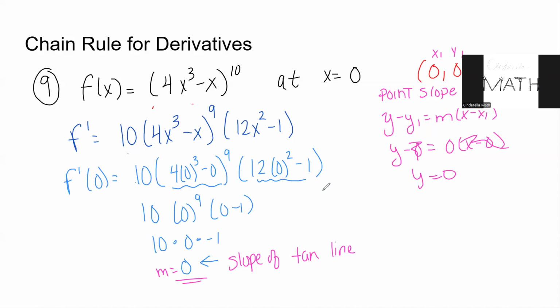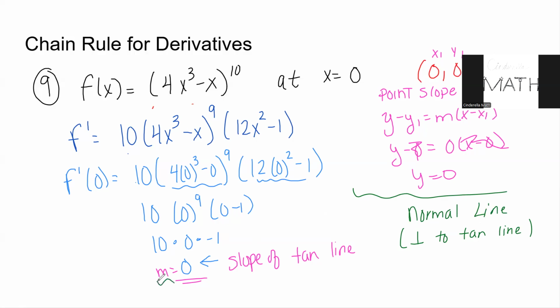Okay, and now that was the tangent line. So the question that I'm looking at also wants the normal line. Remember, the definition of normal line is that it is perpendicular to the tangent line. If you remember back into high school math, probably geometry, you learned that slopes of perpendicular lines are negative reciprocals. The reciprocal of 0 is nothing. It doesn't have a reciprocal. It is undefined.